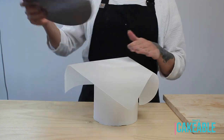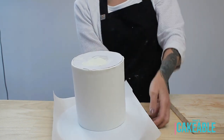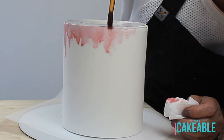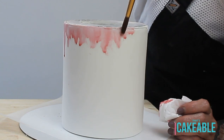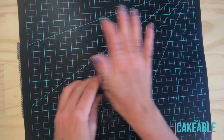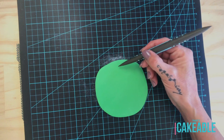I let it dry for a bit and now we're going to flip it. I put some baking paper on top of the cake, a board on top of that, and as terrifying as it looks it's not too bad. I want to put a watercolor effect on the base — an upside-down watercolor — so I've mixed some gel food coloring with some alcohol, vodka in this case, watered it right down, and I'm using a watercolor paintbrush to paint the base of the cake.